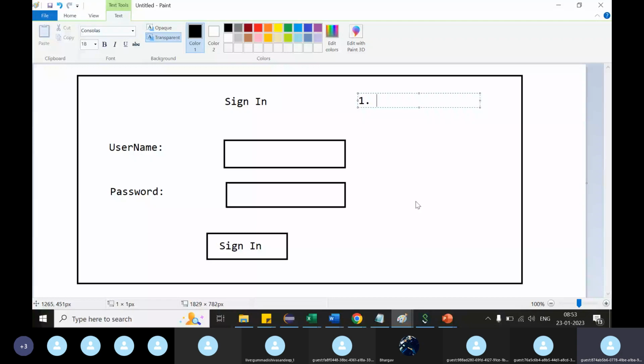For example, if we are providing a valid username and password, and whenever we click on the sign in button, it has to take me to either the home page or the inbox page, something like that, right? So that will be the first happy flow path, or you can take it as the positive flow path. So we have to verify the login functionality by providing valid credentials. I can write a test case like this, right? For testing this module.